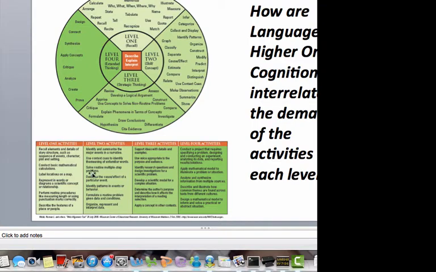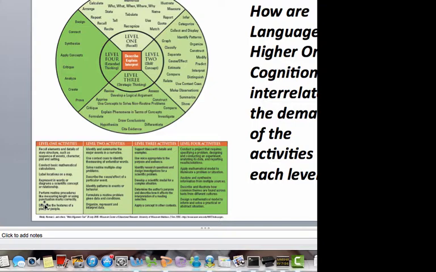So if we think about these level 1 activities, for example, performing routine procedures like measuring length, or using punctuation marks correctly, it's really helpful to think about what the built-in language demands are for a student attempting to complete that kind of task. That, in terms of the depth of knowledge level, is a level 1, but it certainly places demands on students' higher order cognition.